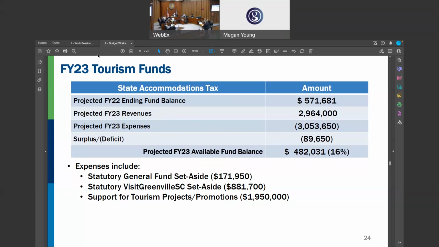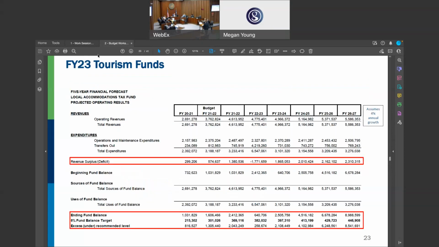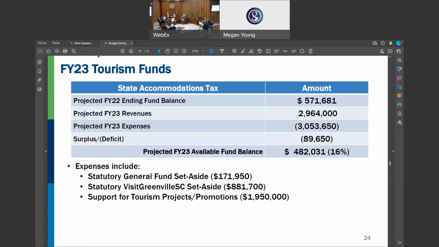So we had 560 discretionary, plus about $1 million in the last slide, plus 880. So we're at 2.3 total, ballpark. Correct. And then that 1.95 million at the bottom goes to the state A-tax committee for recommendations. And historically, Visit Greenville gets a significant chunk of that as well. And so when Joe presents to you all 2 weeks from now, you'll see how that allocation breaks down for next year.